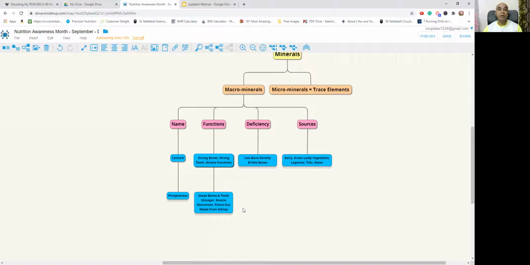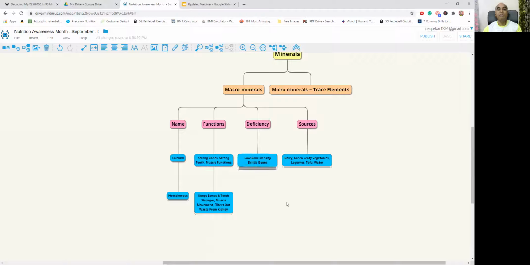from the kidney. Whatever we eat, the kidney is a filtering mechanism. So the filtering mechanism also needs to be cleaned. So phosphorus will act as an agent, and it will help the kidneys get filtered. So it will filter waste from the kidneys as well, which will again be a layer of protection.